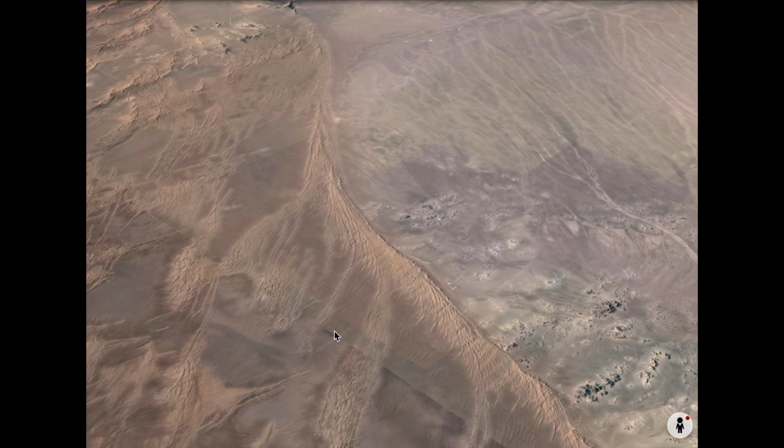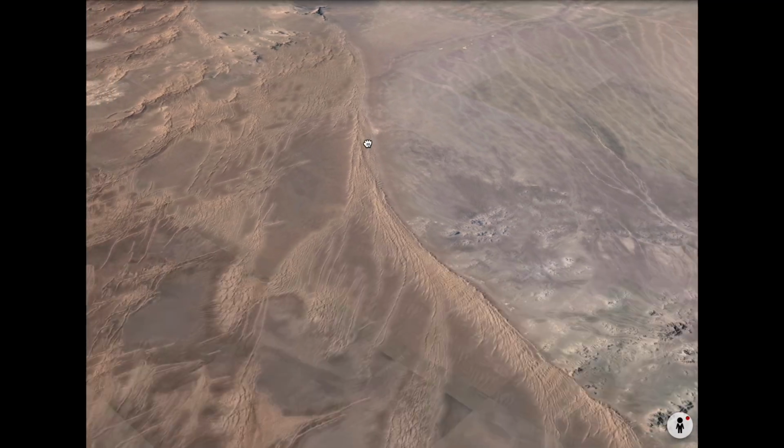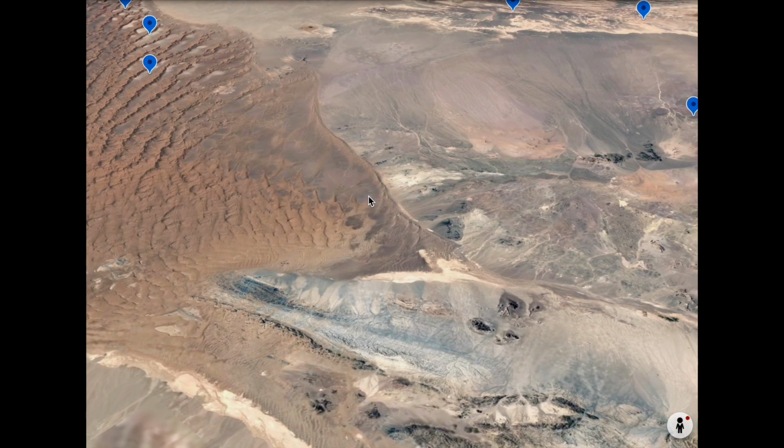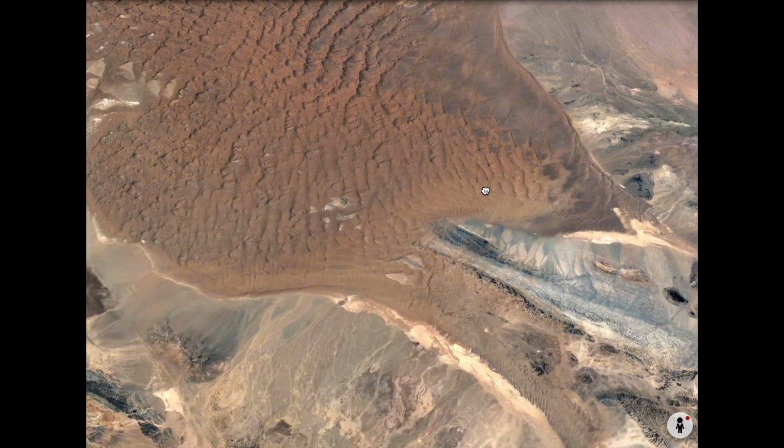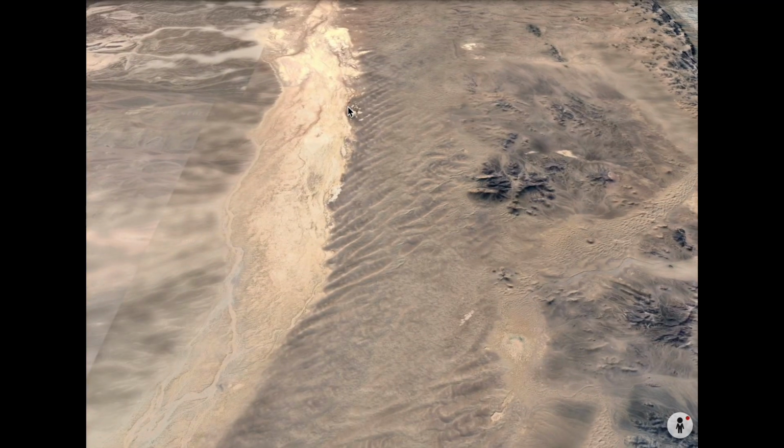So we've got a water current washing this way, and the current ran right along this berm here. And that's why this is such a clean and distinct edge of the sand dunes, just like this is over here.